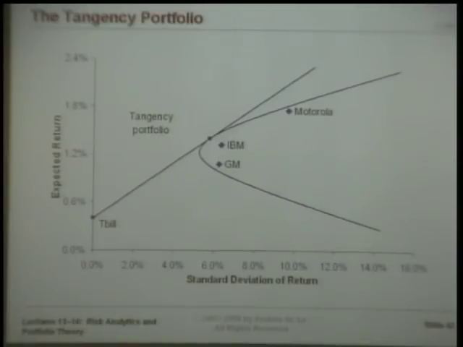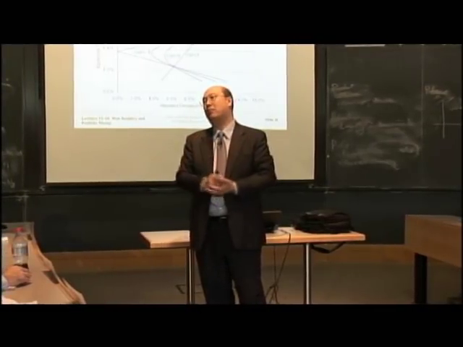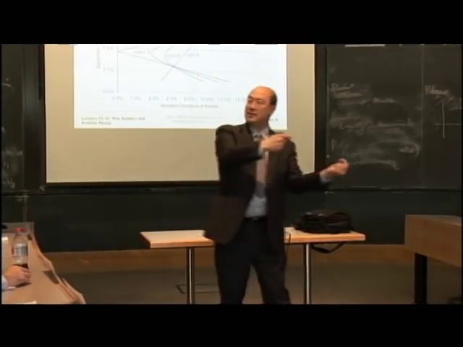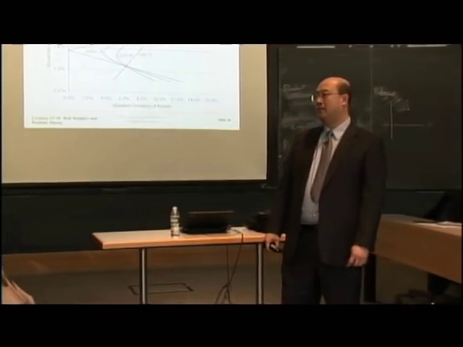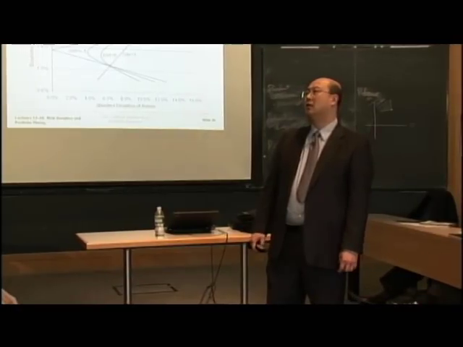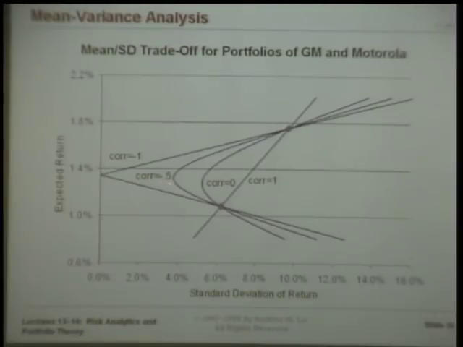Right? Remember, from the last lecture, this is a case where you had perfect correlation. Anything less than perfect correlation brings you to the left. Okay? So as long as my 21st stock is not perfectly correlated with the existing stocks in that portfolio of 20, I'm going to move things to the left. In general, if I choose any stocks, that is true. I mean, I would try to have the negative correlation. You would, but what this suggests is that negative correlation is a very rare thing. It's very difficult. It's extremely difficult.